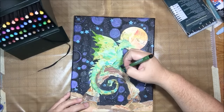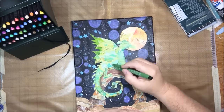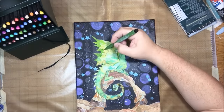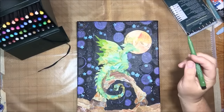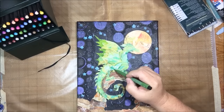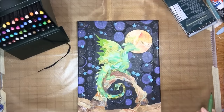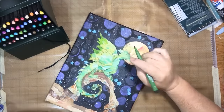And now I'm going to do what I used to consider cheating for paper painting, but I've now decided that I like to do this. I'm going to build up some shadows right over the collage. I'm using my Pitt artist pens. These are made by Faber-Castell, and they're India ink, so once they're dry, they are dry, and they don't get upset by other media going over the top. But you do have a few seconds to blend if you're on a non-porous surface, which this has been sealed with the matte medium, so it's non-porous. So you see my finger go out and blend and then come back.